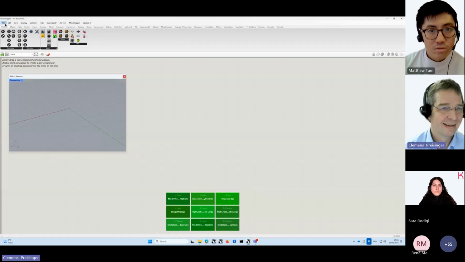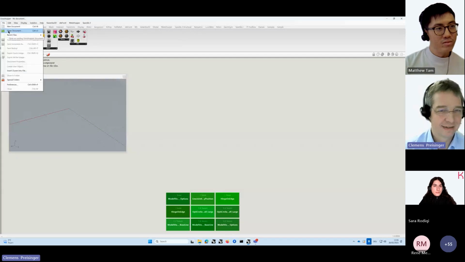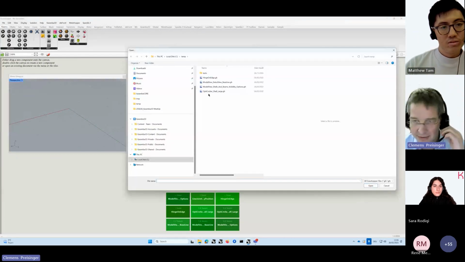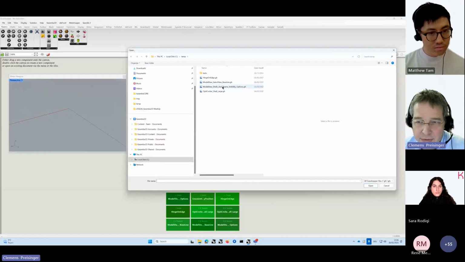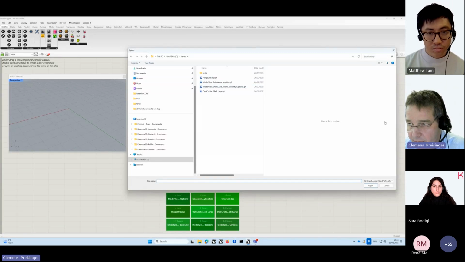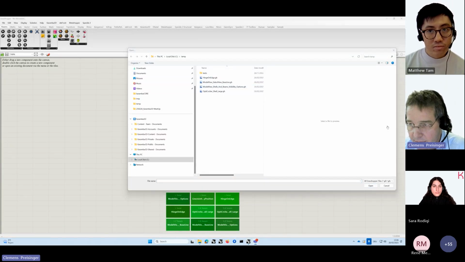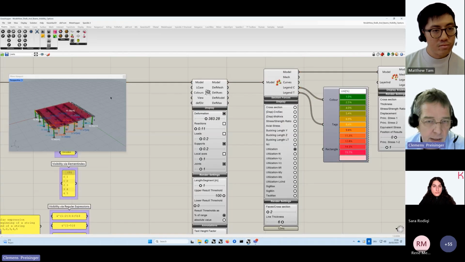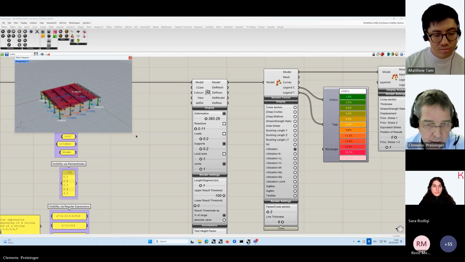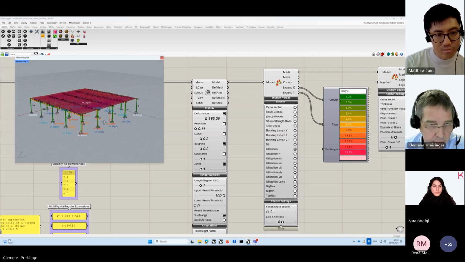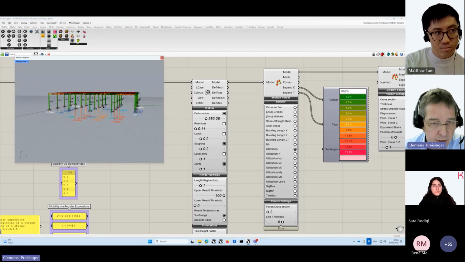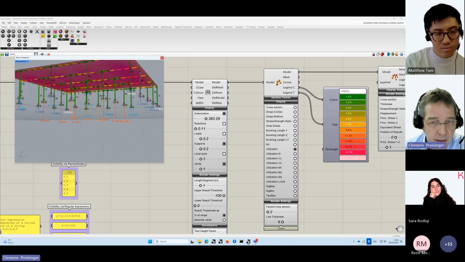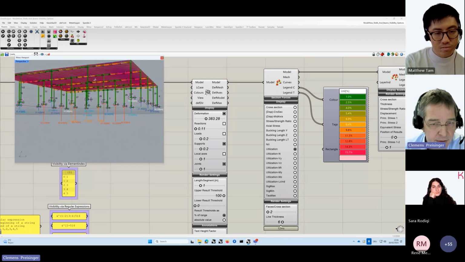Okay, just a second. The first example that I would like to show is about the new visibility options. You see here a roof on columns and some ribs underneath the plate.